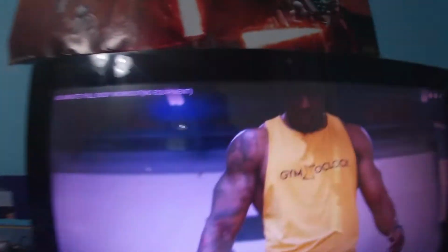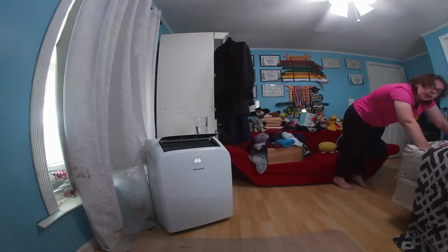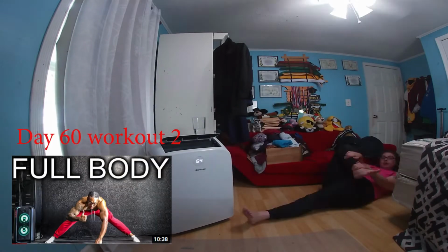All right, y'all, it's the last day of the second workout, meaning it's day 60. So I can't wait to get this workout started. And the last workout, funny enough, is the same as the first day, which is the 60-minute full body workout. So this is going to be an intense workout because it's 1 hour long. So with that being said, let's get the last workout started. Woo! Like I said, the last workout is the one that started it all, the 60-minute full body workout. And that was followed by the 10-minute full body stretch, and that is all for the workout.